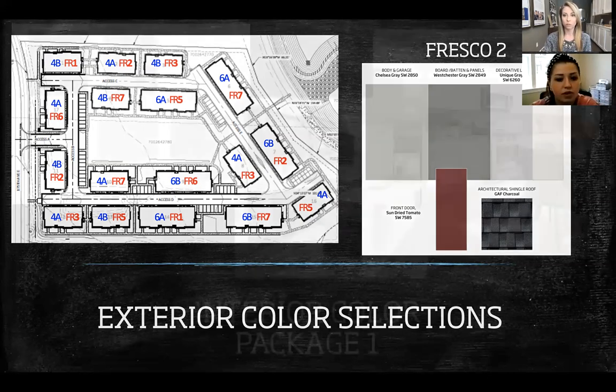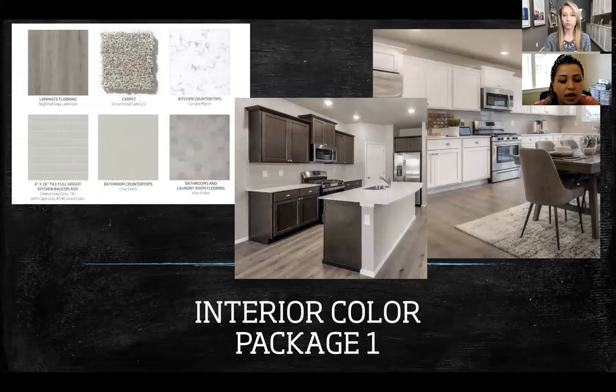Super cute, I know. So when it comes to interior color packages, we have 3 options. Some of you have already picked out your colors, have already seen this. What might be fun is maybe you haven't been able to see it in bigger picture form yet. So here are 2 little samples. We don't have anything in the bathrooms, but maybe we have to dig a little bit deeper to find some of those color schemes. And maybe in 2 weeks when we come back, we might have some bigger pictures of those.